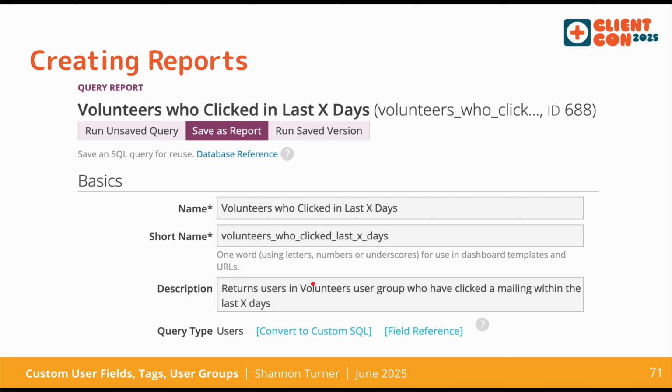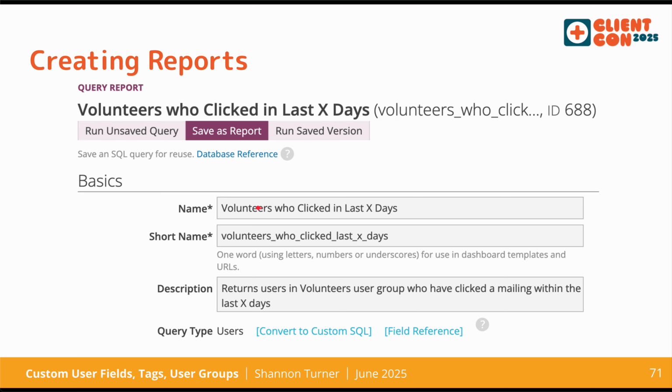And this is not just for mailings either. You can do data analysis on your users in the exact same way. So here's a report that will give me every user who's in the volunteers user group, who's also clicked on the mailing in the last X days. So I'm starting off with the user's query type.